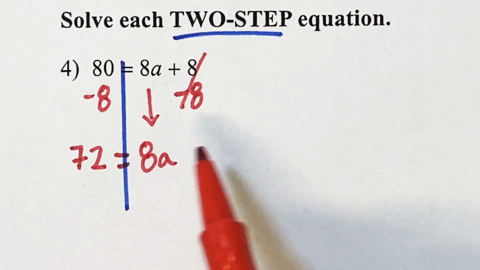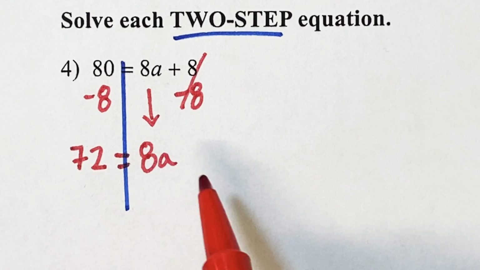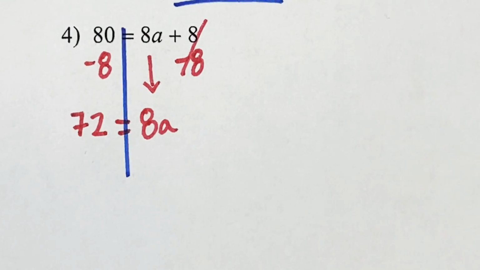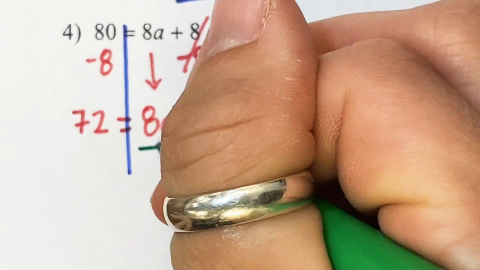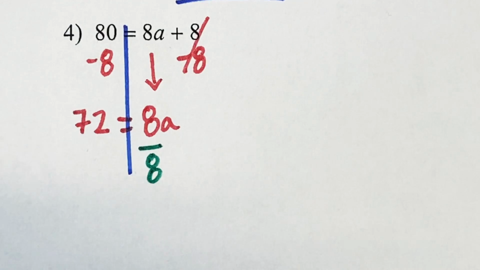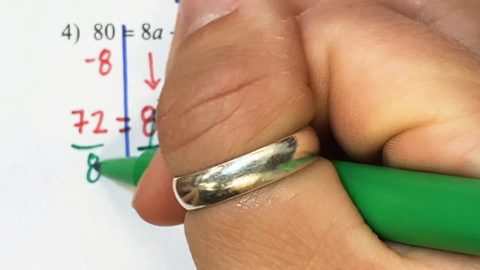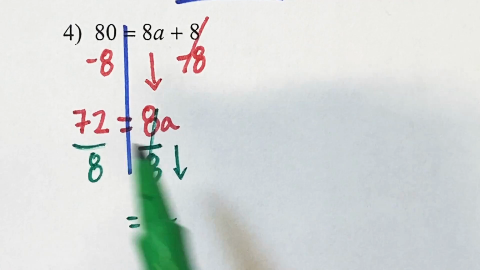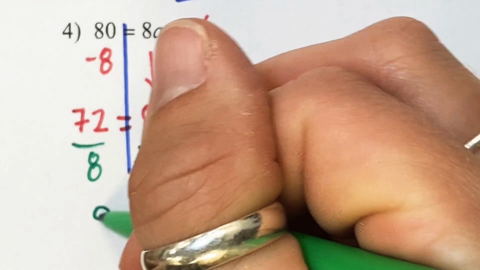Okay, if this were a one-step equation, we'd be done. Our variable would be all by itself, but it's not. We still have this times by 8. Okay, so I'll do a different color. Okay, so now our second step is we have to get rid of this times by 8. What is the opposite of times by 8? Divide by 8. Okay, so that cancels out. Do the same thing to both sides. Okay, bring down your a, our equal sign, and then we have 72 divided by 8. Okay, and that is going to give me 9.